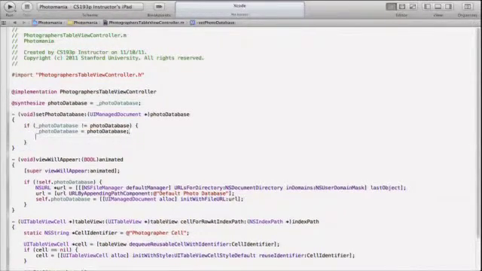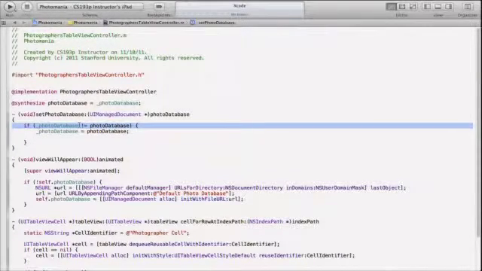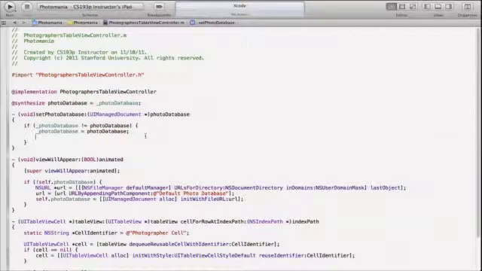someone asked me once, do I really need to do that? Do you think? No, you really don't. The chances that someone's going to call your setter twice with the same thing is basically nil, no pun intended. Not likely to happen. But it's kind of good coding practice to do that. You might make an argument that you don't want to do this, and that if someone sets the database twice, you wanted to reload it or something like that. I can see those arguments as well. We're going to do it this way.